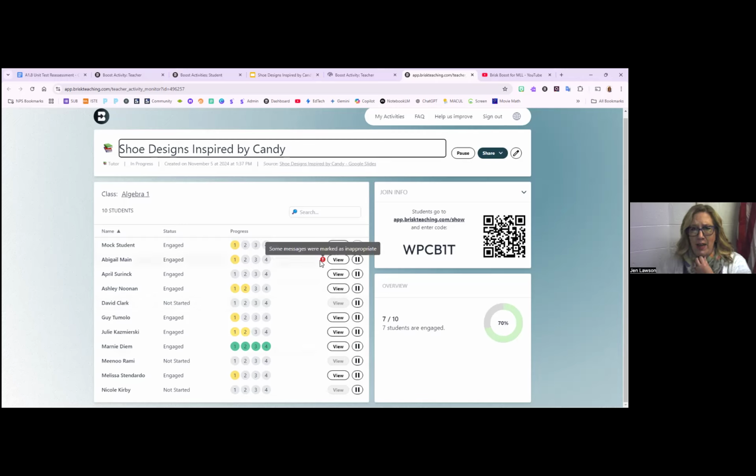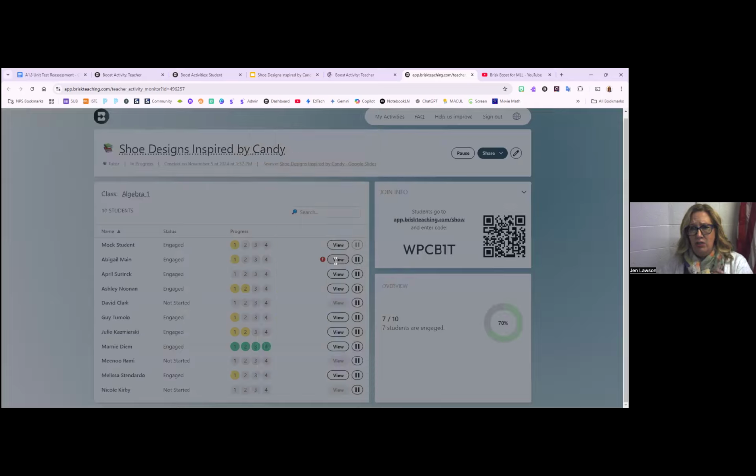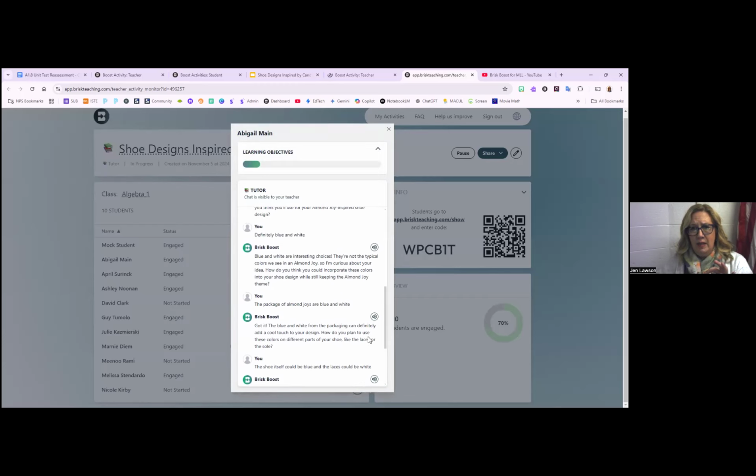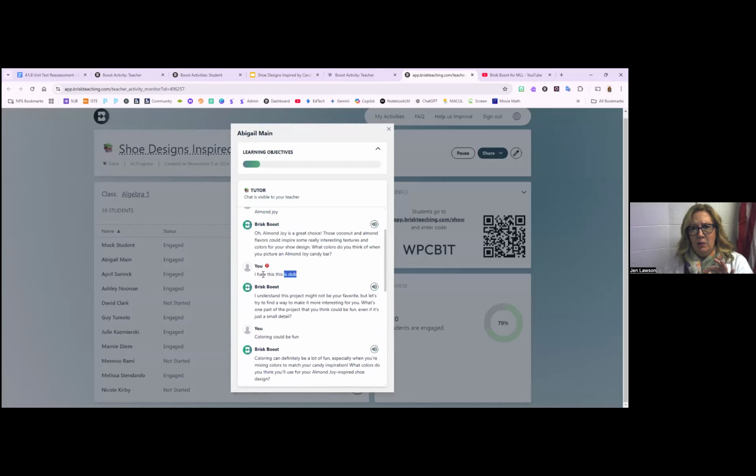But I want to point out what Abigail did. Notice this little red exclamation point. That means she did something inappropriate. So what I can do is click view and look to see where she was inappropriate. And she said, I hate this.